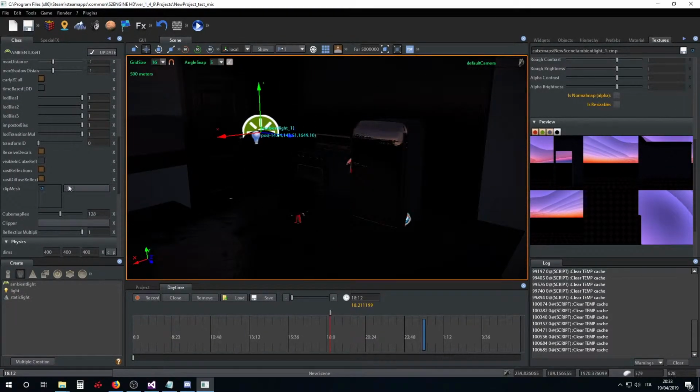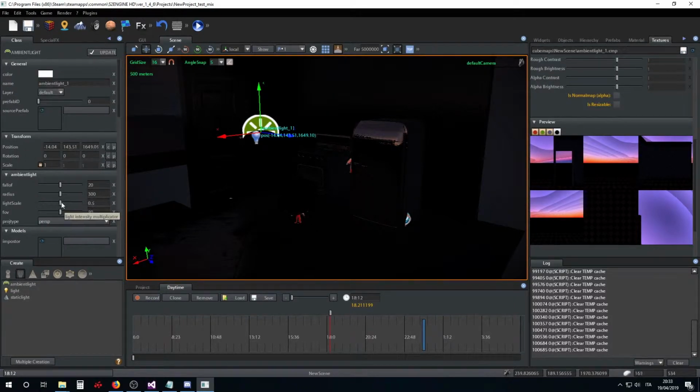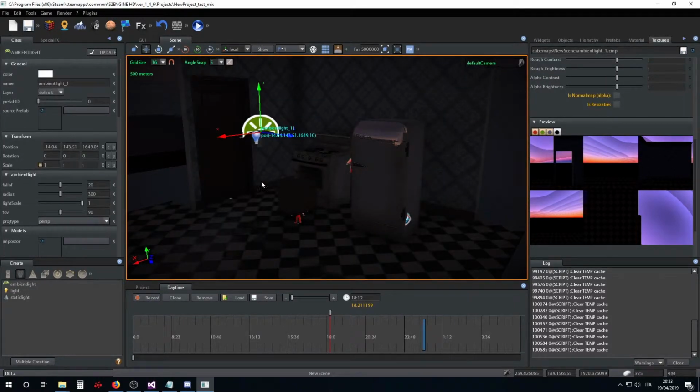If you want, the ambient lights can render diffuse and specular reflections separately.